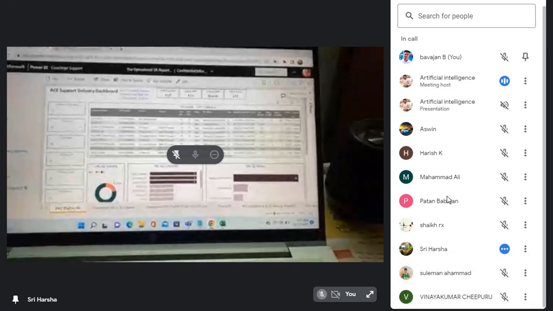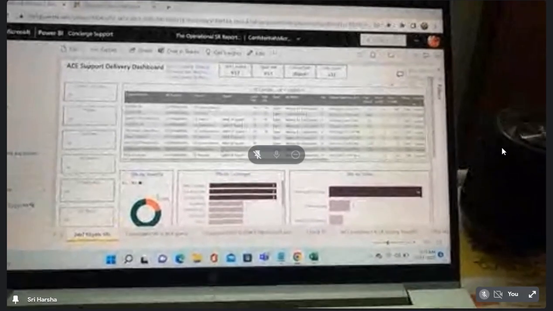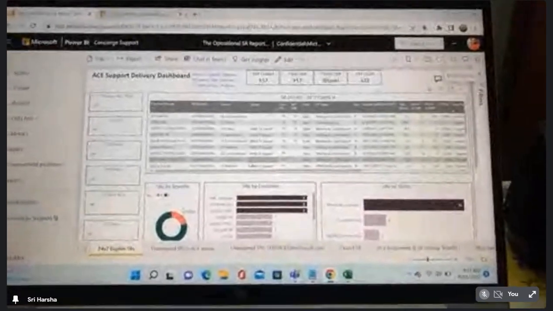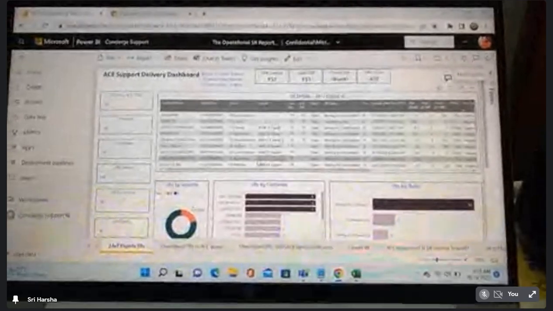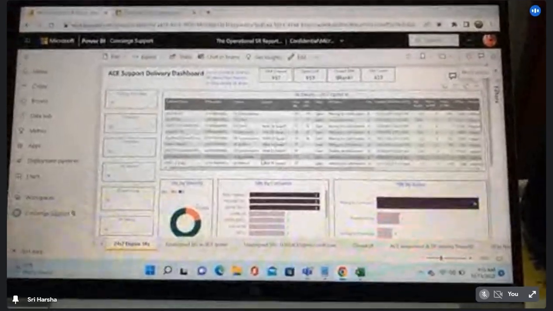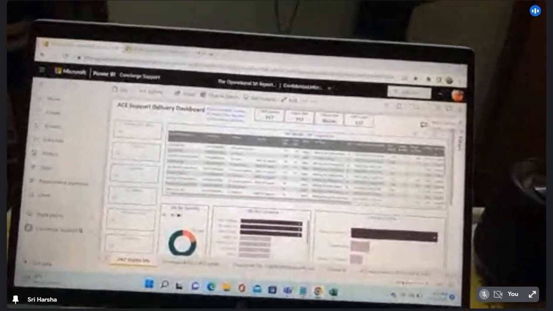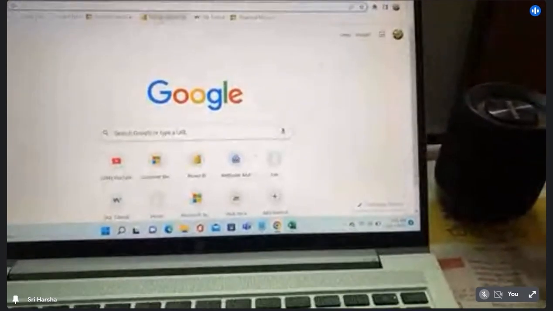So the data is not available here. If the data is available, they provide you. If not, they'll tell you there is no data for this. So the same thing will be updated to your team. Yeah, correct. It's a kind of support. I'll make a report using the charts and send it to the team and show the report later. Yes, that is what I'm working on. And is this part Power BI only, right? Because when I see the symbol it is Power BI. Yeah, you are the Power BI support here.